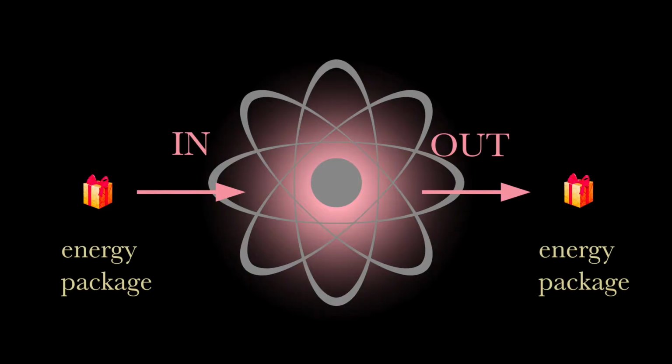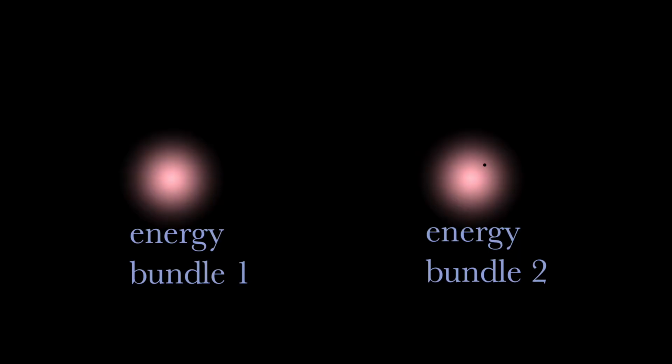Each is like a storehouse that constantly ships out little bits of energy as pulses and receives them as well. There are principles determining what size package travels out of the storehouse, just as there are regarding what size package is accepted in. Look at this example. Energy bundle 1 emits a pulse of energy. It travels in a spherical pattern away from the bundle. The pulse may travel a fraction of an inch or hundreds of miles, but eventually it finds another bundle that absorbs it. When the pulse arrives at energy bundle 2, it is incorporated into its storehouse. The pulse is called a photon. It is the way bundles transfer energy between themselves.